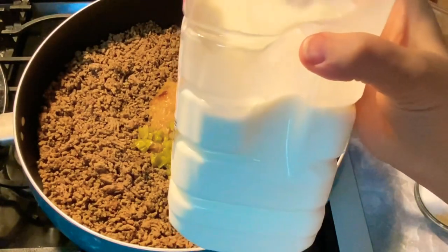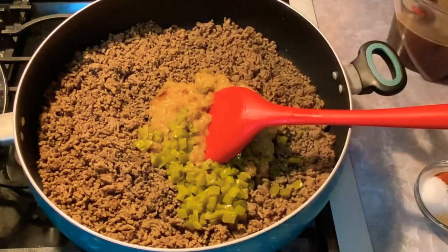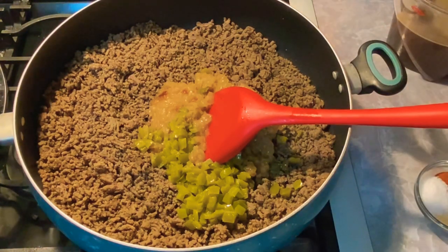I also have a quart of milk right here, 4 cups. I may add more, and I may top it up with water. I never know until I get the pasta in the skillet, especially when I'm tripling the recipe. The amounts for 1 pound of hamburger meat will be down below.